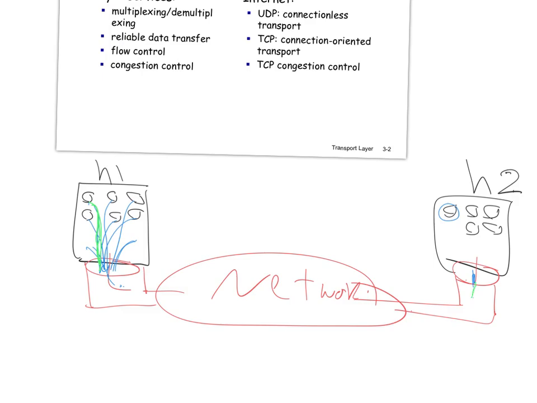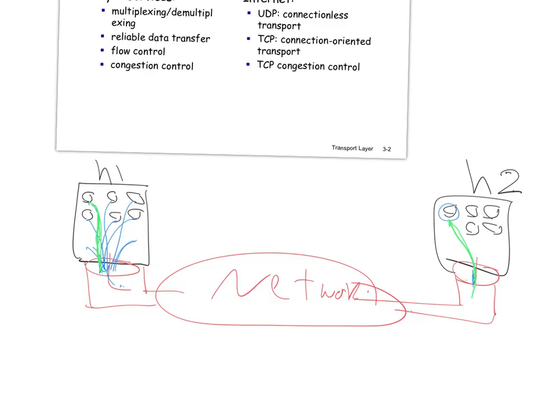It needs to go to this application endpoint in particular, okay? A host is identified by what? IP address, right? Application is identified by what? Port number, bravo Ali.